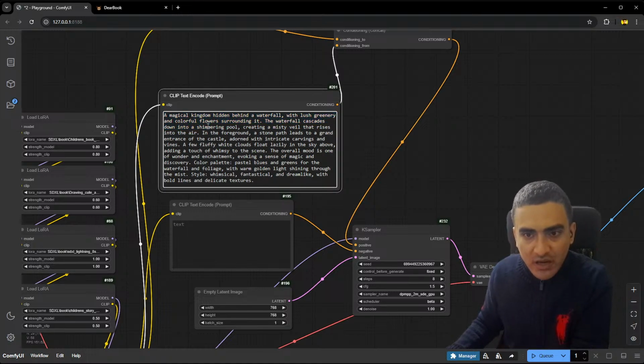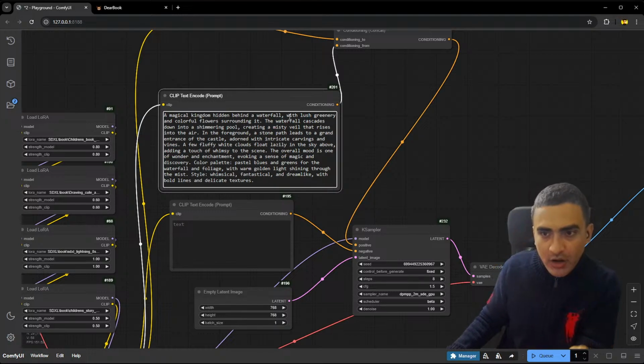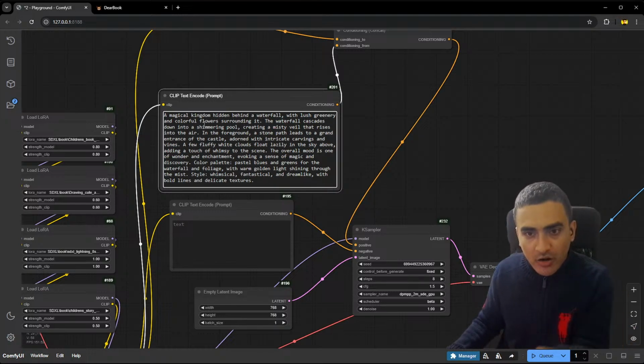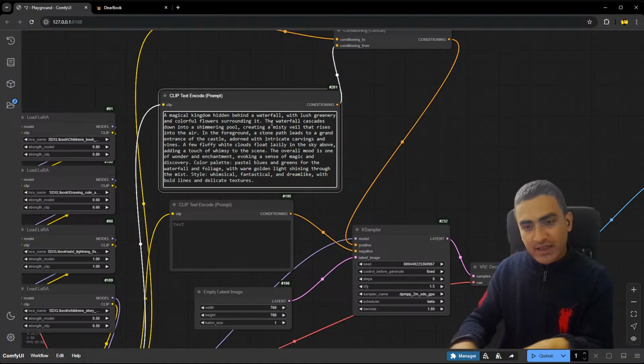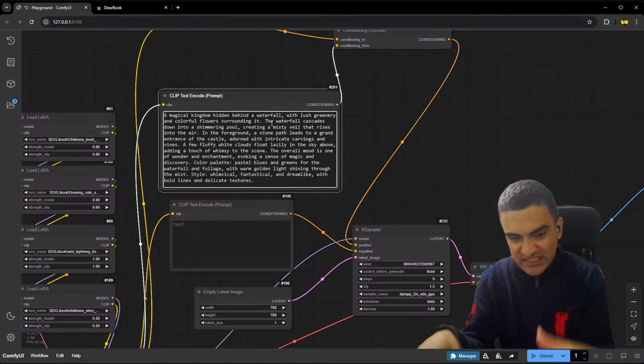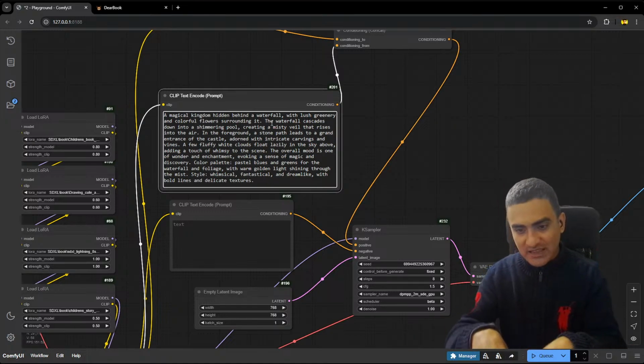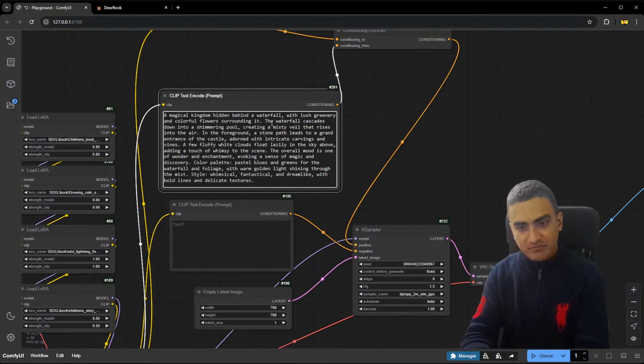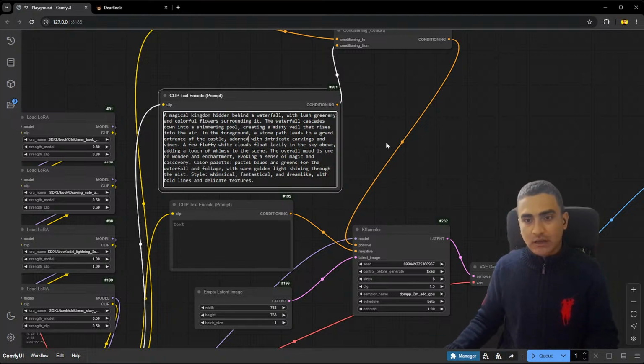Look, a magical kingdom hidden behind a waterfall with lush greenery and colorful flowers surrounding it. It tried to describe the scene in its entirety, right? And this makes the generation much more precise.